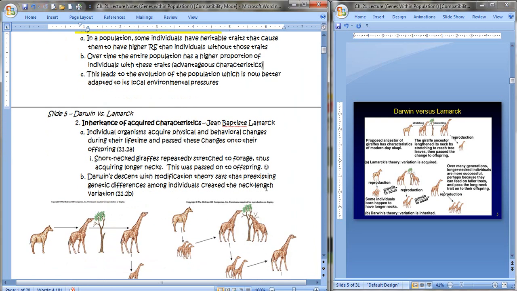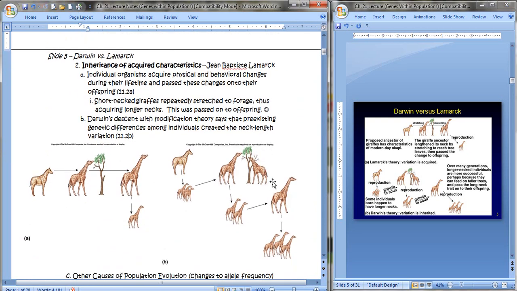But this isn't how scientists always viewed nature. You might remember from regular biology, learning about a scientist named Jean-Baptiste Lamarck. I know that's a really bad French accent. And Lamarck had the idea of the inheritance of acquired characteristics. In this, he stated that individual organisms acquire physical and behavioral changes during their lifetime and then pass these on to their offspring. So for example, he would have explained that shorter-necked giraffes repeatedly stretch their necks to forage on foods high above, therefore stretching their necks over time. This trait that they acquired during their lifetime would then be passed on to their offspring. Not really likely.